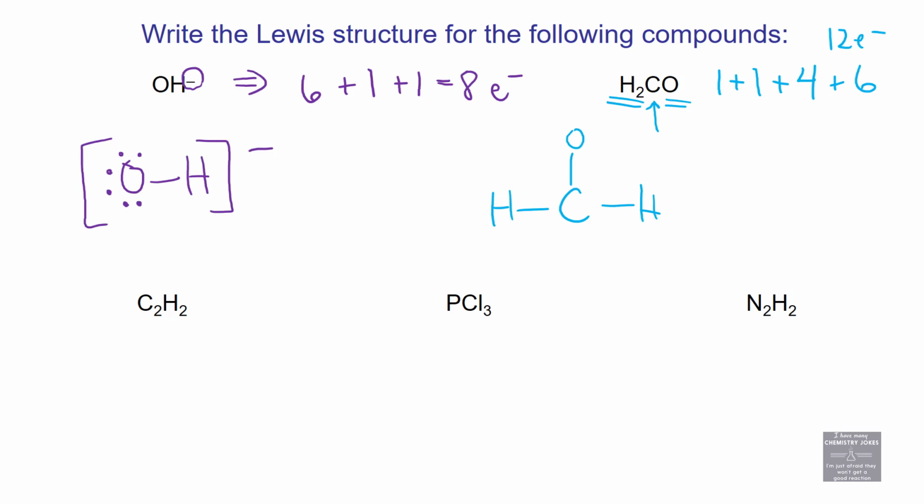So if I draw this thing, which is sometimes called the skeletal structure, it's putting together things with single bonds, then I can go back and fill in lone pairs to make everybody have an octet. So that means 6 electrons around oxygen and 2 electrons around carbon, and hydrogen has enough around each of them. Go back and count to see how many I've used. 2, 4, 6, 8, 10, 12, 14. I only had 12 to work with, and I've used 14 in my Lewis structure here. So the way I fix that is to remove 2, then 4, and turn this bond into a double bond.